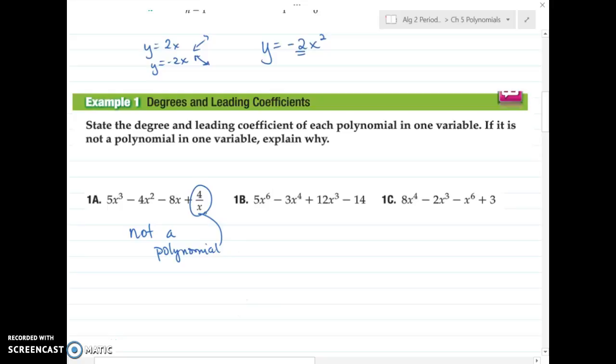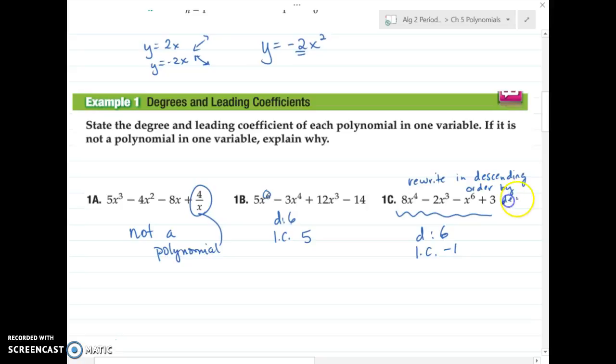All right, here, this is a polynomial, degree 6, and the leading coefficient was 5. Here you have a degree 4 and the leading, oh no, look at that, they tricked me. We can't decide the degree without looking at every term. We can't assume it's in order. And so here the degree is 6 and the leading coefficient is -1. You could rewrite it in descending order of degree. That's typically how we write something in standard form, descending order by degree. The coefficient obviously just goes along with the number.